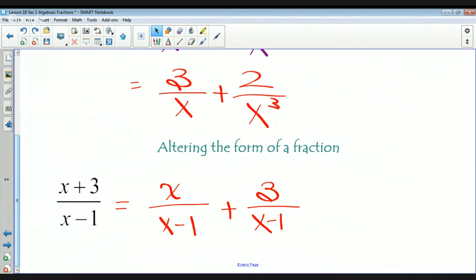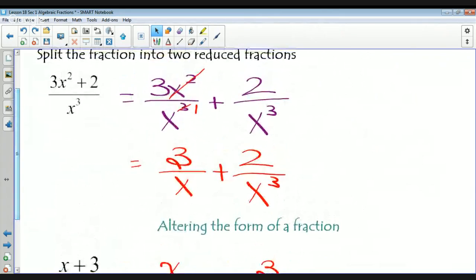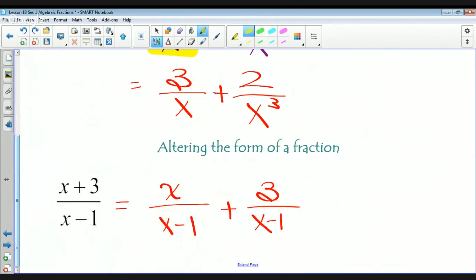Okay. I'm kind of confused as to, for the other one, why is it just 3 plus 2 on the top? How can you just split it like that? Well, I didn't just split it like that. I split it by putting this over the denominator, right? See how I did that here? Yeah. But when I did that, I then saw I had the x squared over x cubed and I could cancel. In this one, x over x minus 1, I can't touch it. 3 over x minus 1, I can't touch it.